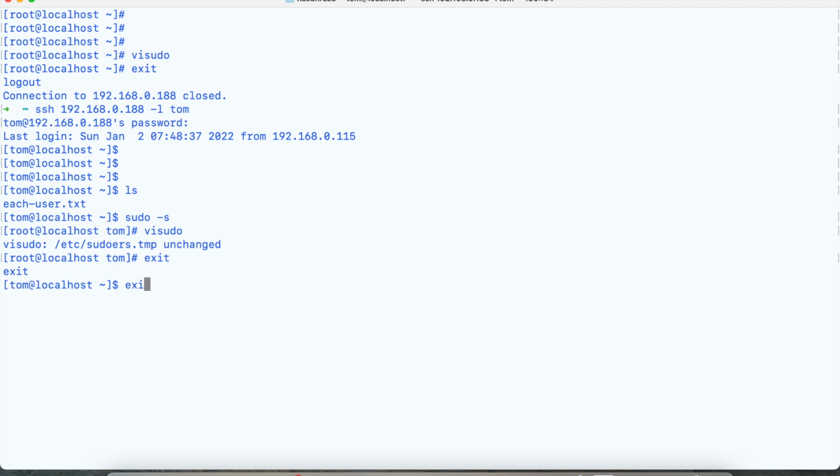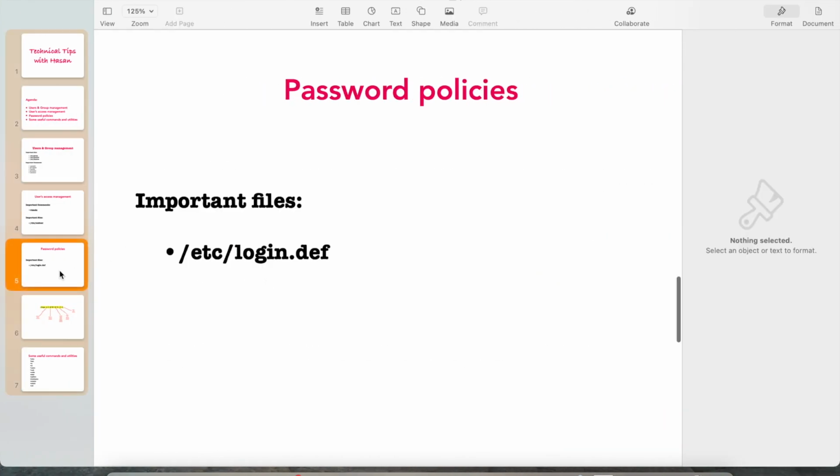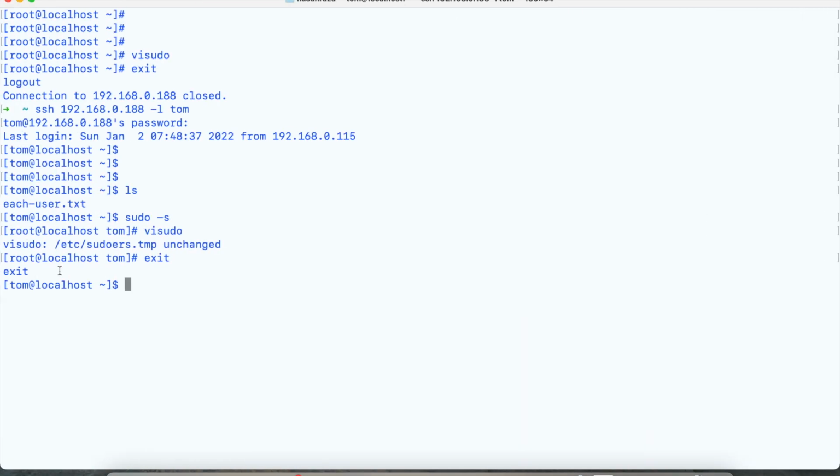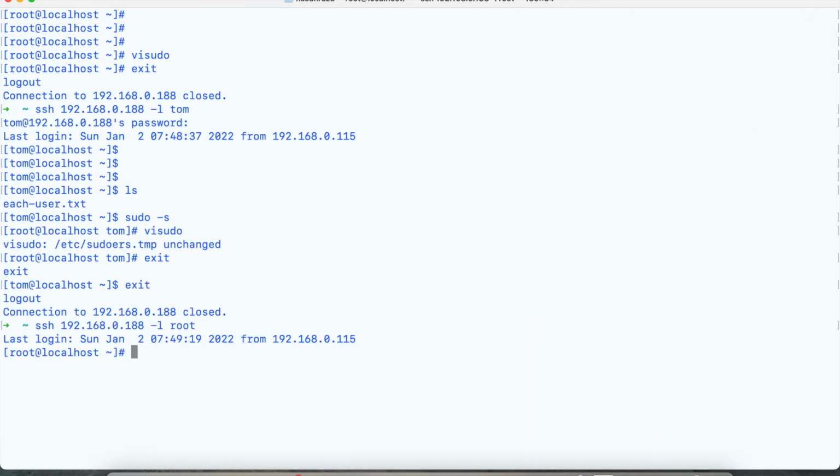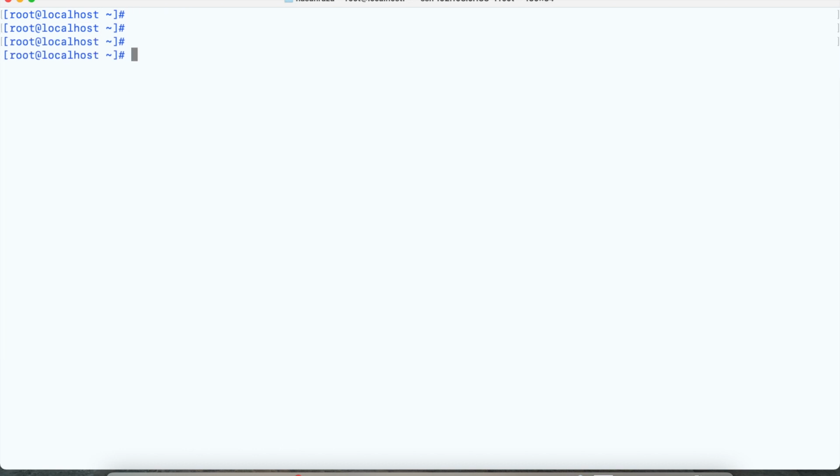Now the next agenda we have is a very important one, which is the password policies. Now I have already taught you the command, okay, how we change the password. Okay, it's the passwd command. I just want to log in as root user so that we have all the accesses. Okay, so the password is this, the command to change the password or to set up a new password.